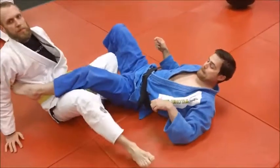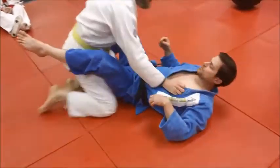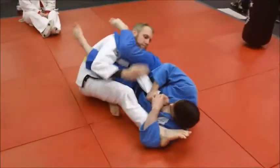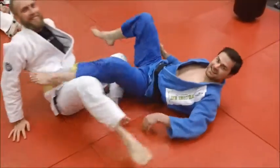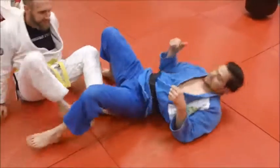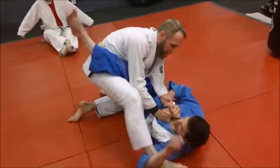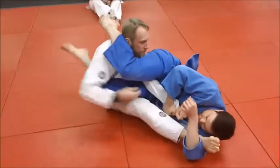You do that with some degree of speed. There you go. Then he'll go that direction more. Takes him right down. You literally sit him on his butt and finish him with a juji. It's a very odd position to do the juji. A lot of people don't believe that'll happen from that position, but it does.